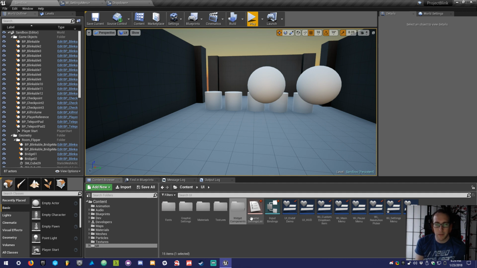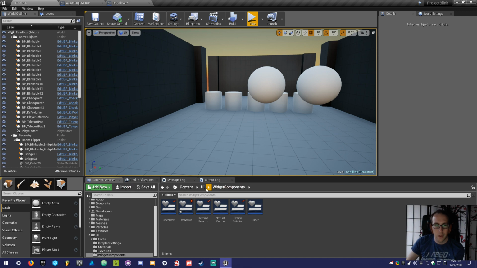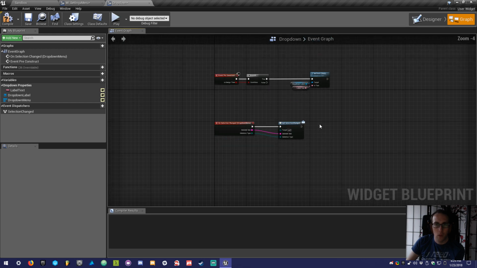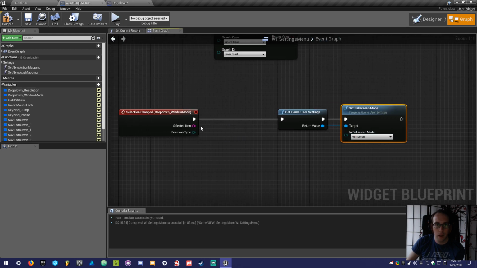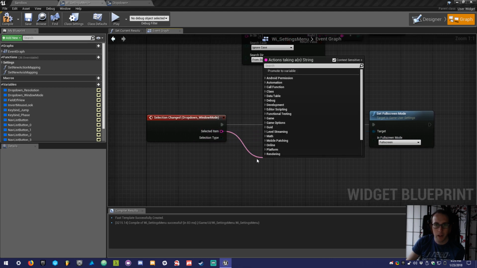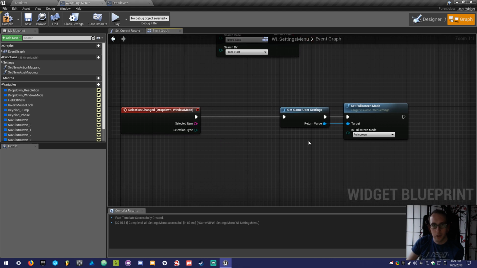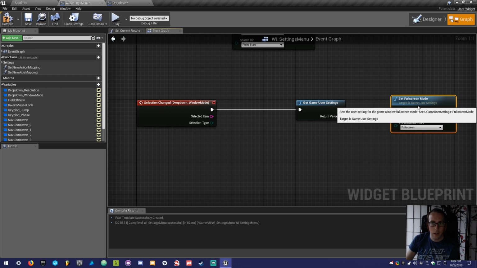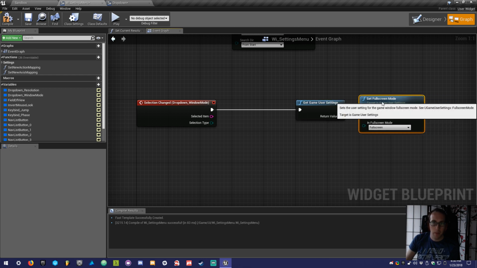Okay, so yeah, I might just need to forego trying to make these generic components because it's making some stuff pretty difficult. I mean, even just the problem we have here is I don't really have the data to give to this set full screen node. I could just kind of manually figure it out. I could just say if selected item equals full screen, then set to full screen, if equals windowed, if equals windowed full screen, but that's hard-coded stuff and that just seems kind of weird. I could just do it that way. I mean, it would work, but it wouldn't be very elegant or maintainable, which is what I'm worried about.